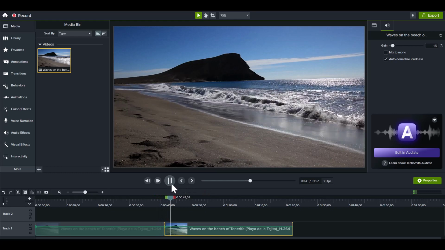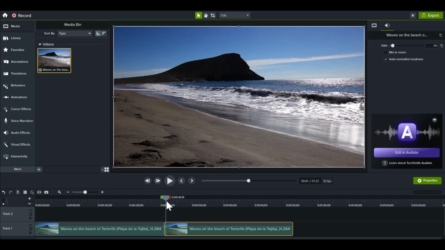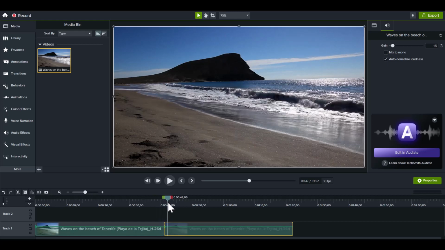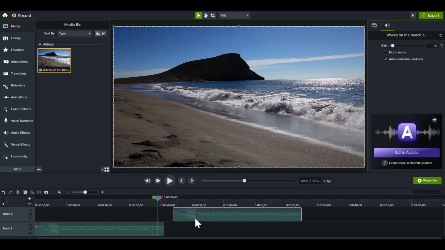Okay, see how it skipped right to another wave? So if you just roll back and forth with your playhead, it is not matched up. So this is not a seamless video already. We're going to make it seamless. Take a look. Let me move this up a little bit.